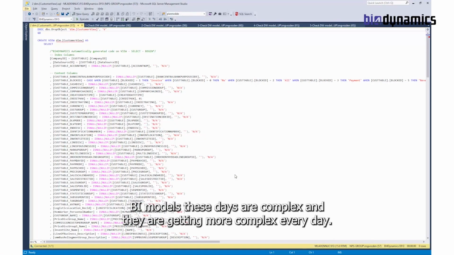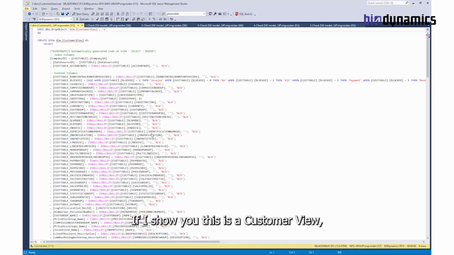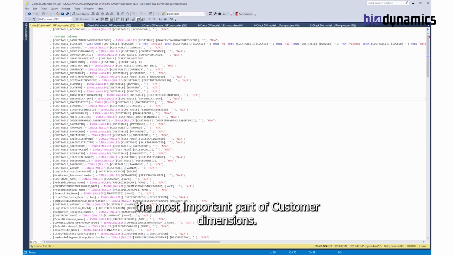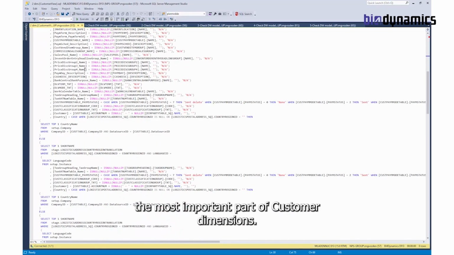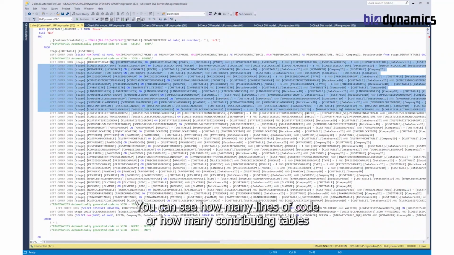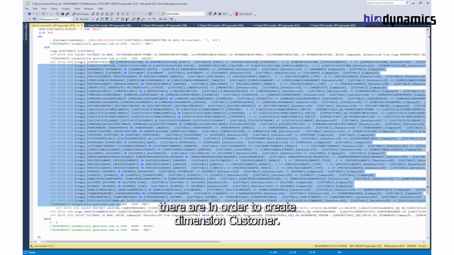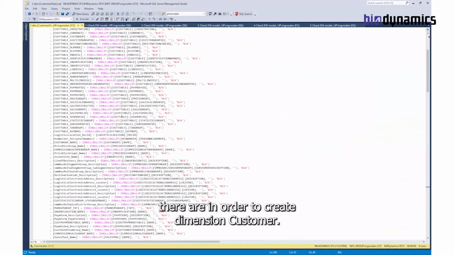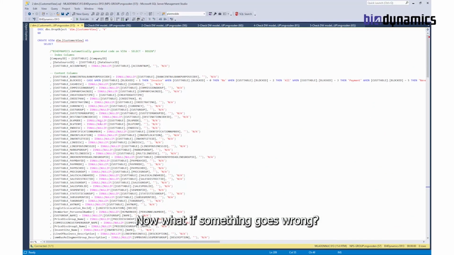BI models these days are complex and they are getting more complex every day. If I show you, this is a customer view, the most important part of customer dimensions. You can see how many lines of code or how many contributing tables there are in order to create dimension customer. Now, what if something goes wrong?